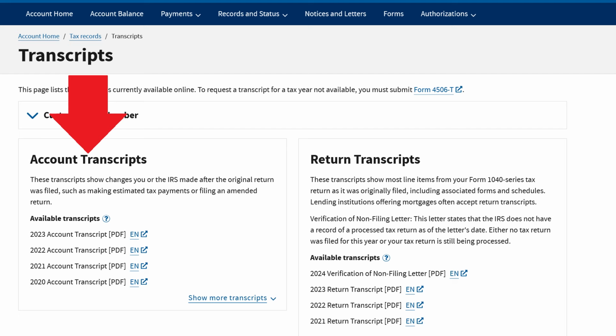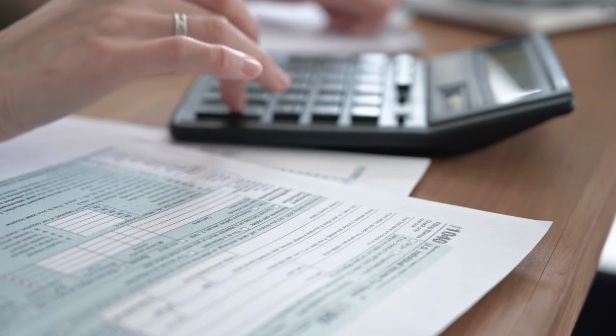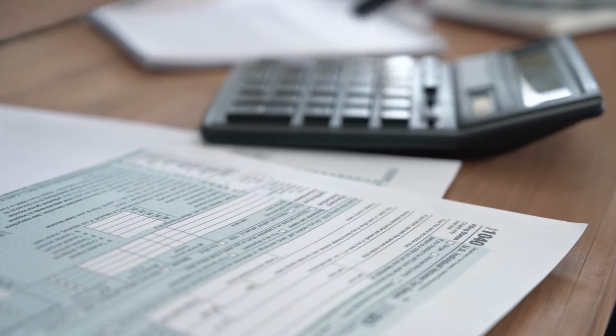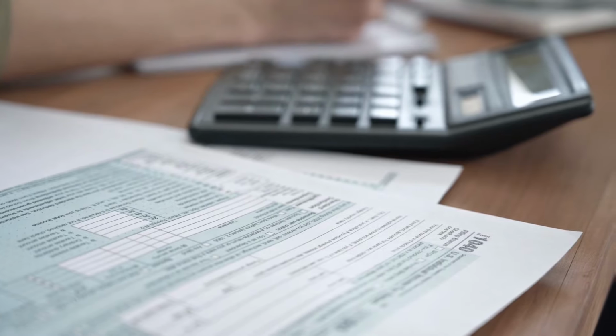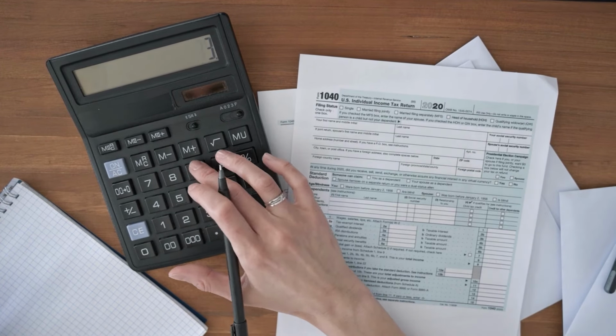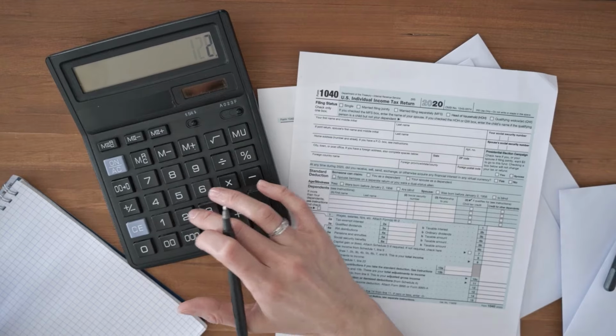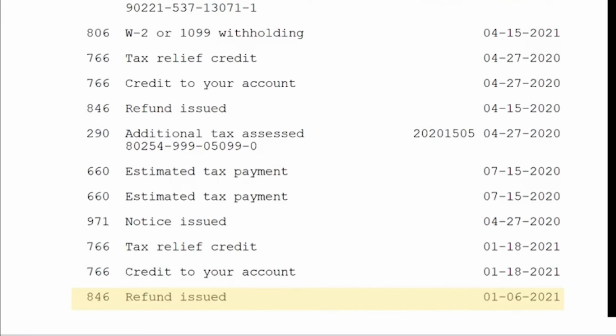The IRS allows you to download your tax transcripts online quickly, easily, and for free. I'm going to show you exactly how you can do this. This is for those of you that need to access last year's AGI, information about prior or current tax returns, such as what certain errors, holds, and delays may mean, and for those of you that want a more informative way to check when your refund is coming.